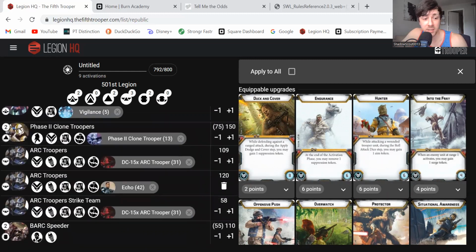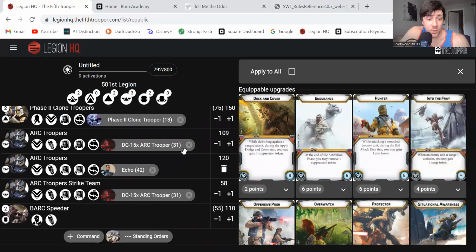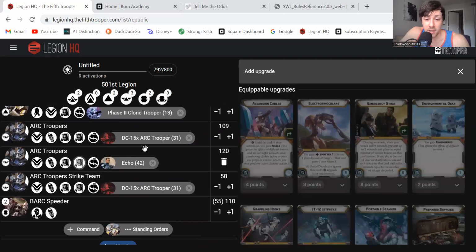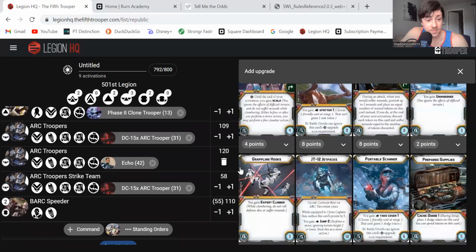So you can actually make sure that you're not going to die as fast. You don't take as many hits. So at least you have 1 more HP. So 5 total hit points in that total unit with still 8 more points left to use. So I'm sure that you could give Echo an extra prepared supplies or anything like that.